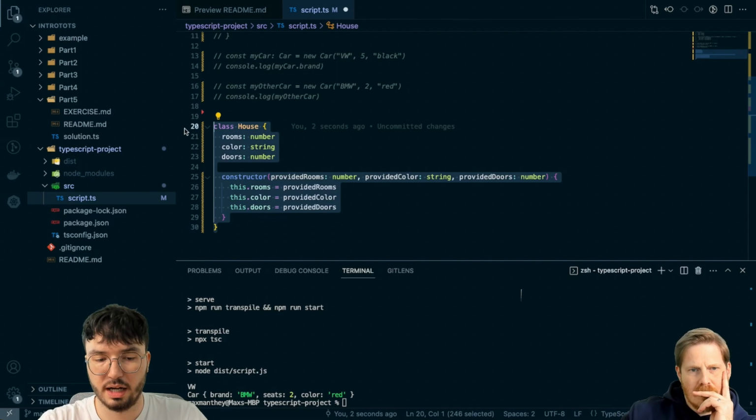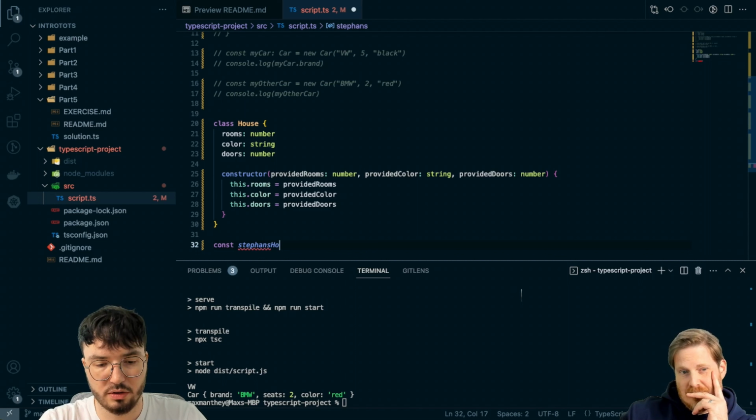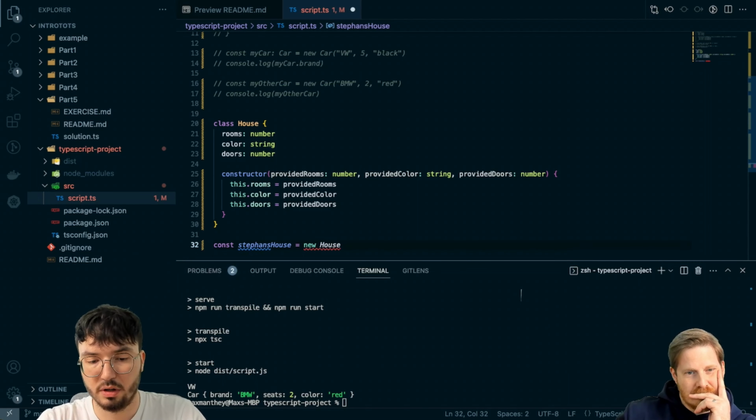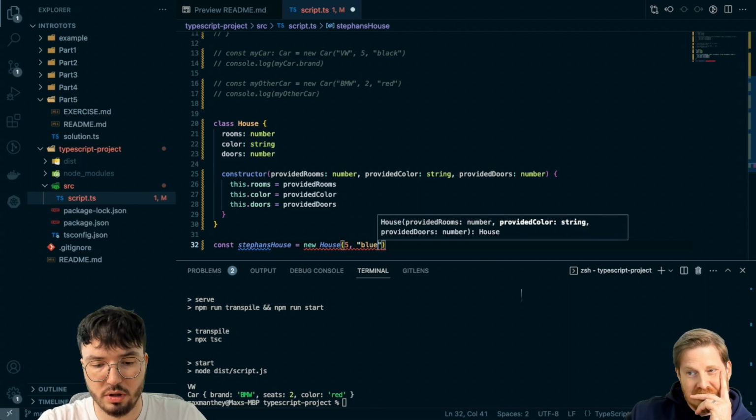And I can say const Stephan's house is a new house. Stephan's house, maybe it has 5 rooms, maybe it's colored blue, and it has 2 doors, a front and a back entry.